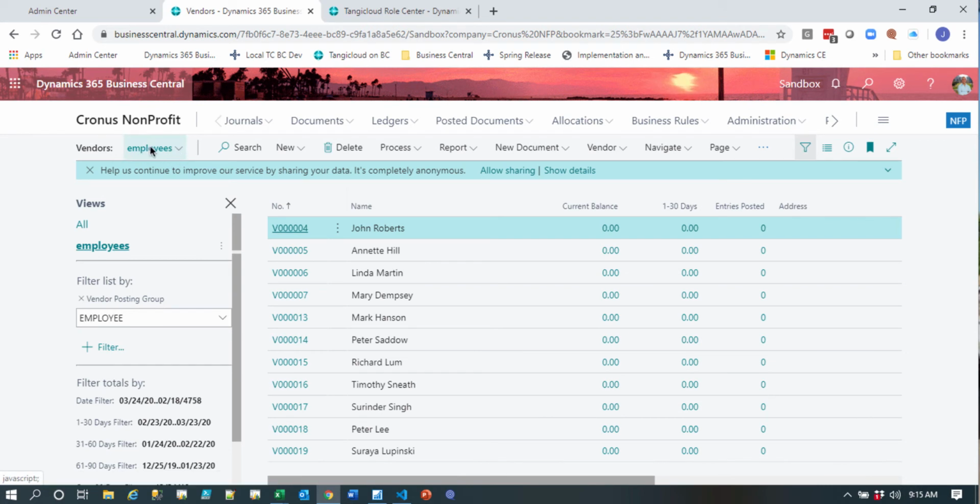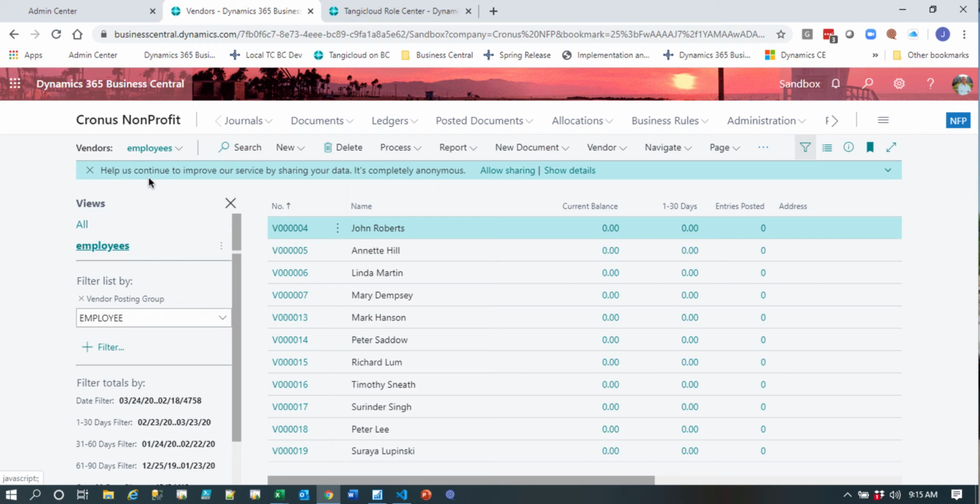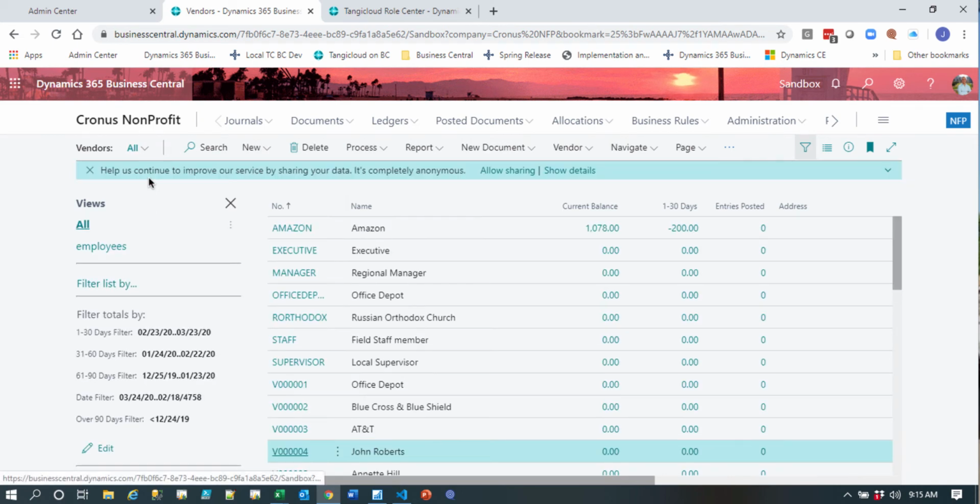And now you notice the filter is saved here in a drop down. So if I want to see my employees, I can pick them or say all to see everything we have. Lots of our customers like to hide things that they've blocked, like funds they've blocked or charts of accounts they've blocked. It'd be a simple matter for you to create and save a filter where you can say, show me all my blocked or unblocked or different categories of data that you want to personalize in the system.